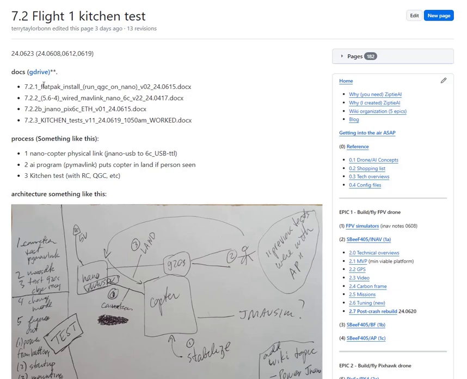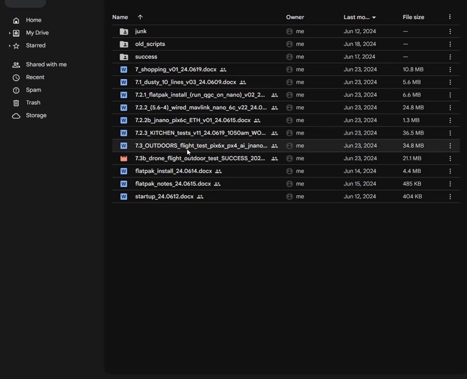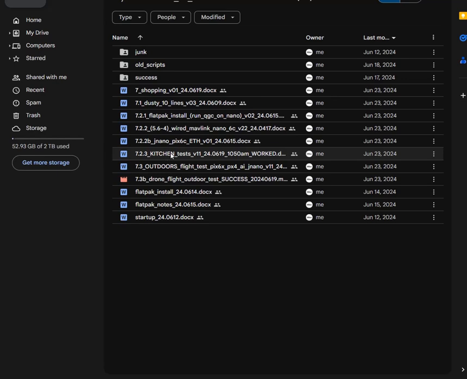I had to install something called Flatpak, because what I'm doing here is running QGC, QGroundControl, on the Nano, and you're having to wire up some things, and then you're doing the kitchen test. It's actually quite complicated. It's kind of hard to explain. But let's look at the kitchen test document.